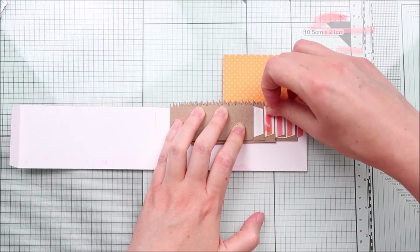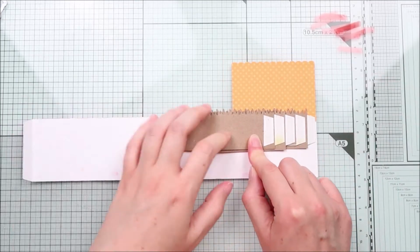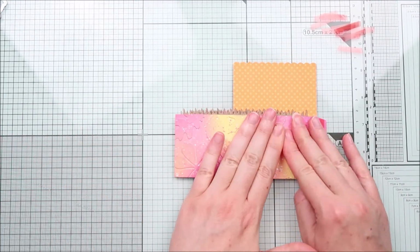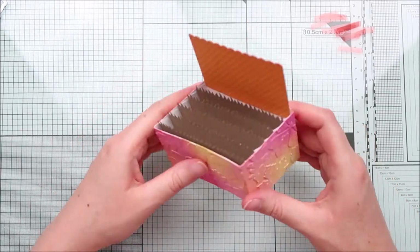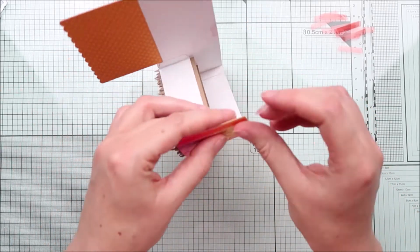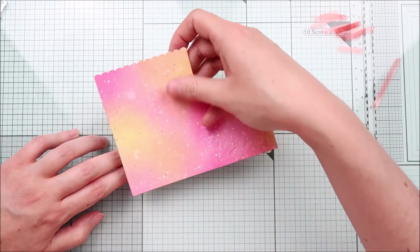I can peel the backing papers of the tabs, and next fold the left side of the panel to grab those tabs and form the box card pop-up. And the last thing to do is to stick the remaining tab to totally close and complete the box.